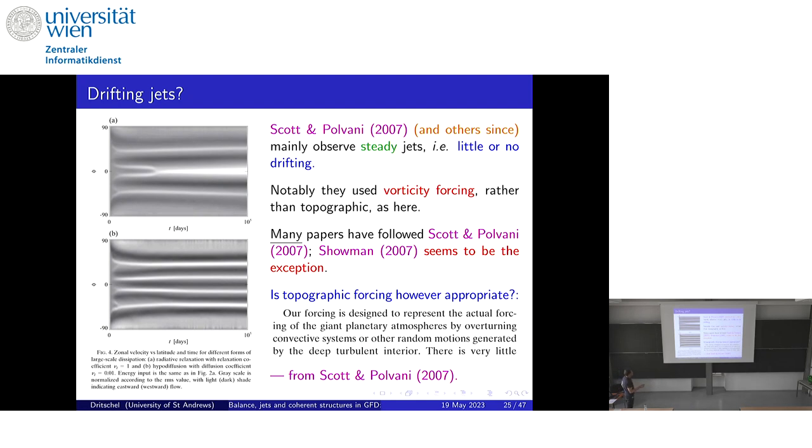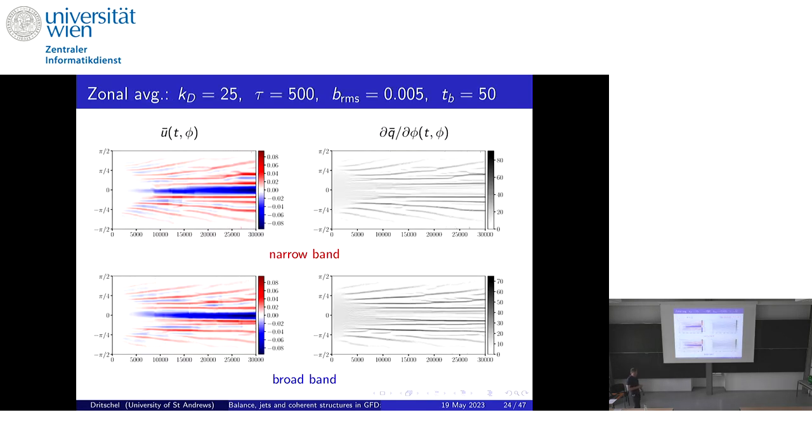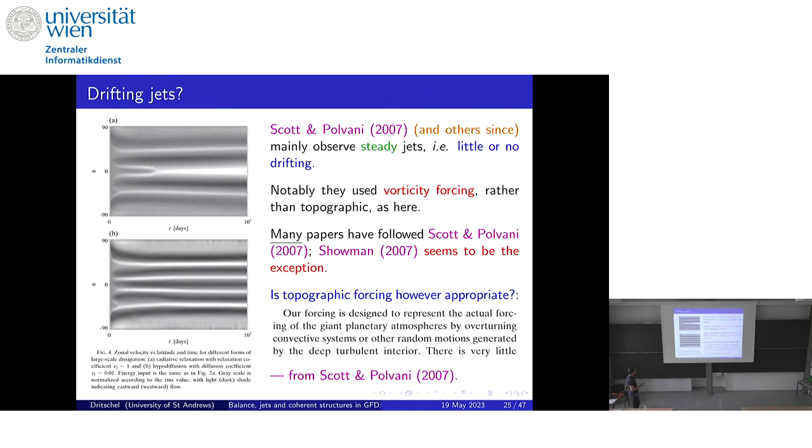But the jets, well, they argued that they don't drift, but I would argue that if you look at this picture, there's a slight drift to the north, as I pointed out to Richie earlier. But from very early times, you form these jets that persist, and they're not nearly as bendy as these, okay? But this is happening at higher values of BRMS, and I haven't changed any other parameters, so you have no idea whether other parameters are having some influence here.